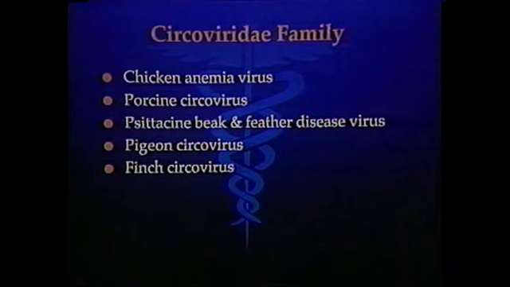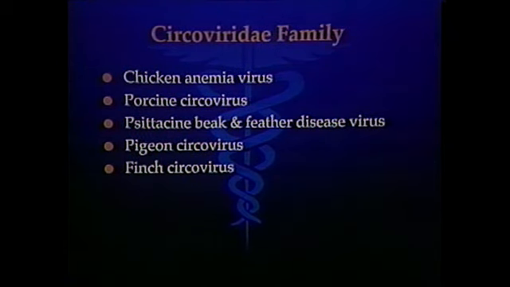One of the major viral diseases of pet birds is that of circovirus infection. The Circoviridae family includes chicken anemia virus, porcine circovirus, and Psittacine beak and feather disease virus as the three animal members of the viral family. In addition to that, plant viruses also fall within this category. Examples include banana bunchy top virus and coconut foliar decay virus, as well as subterranean clover stunt virus.